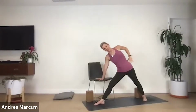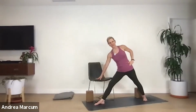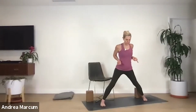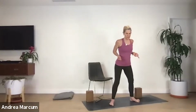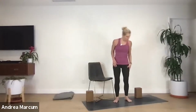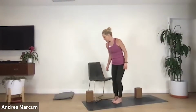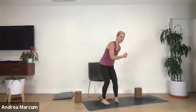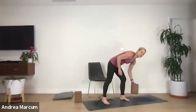Right hand onto your hip. Firm through your feet and your belly. Come all the way upright. Turn all of your toes to face the long edge of your mat. Heel toe, heel toe. Now this is where the prop edge gets thick. I am going to show you with a chair. Some of you might be able to do this next bit with your block. Actually, I'll try to show you both. So the chair is now going to want to be a little closer to the right short edge of your mat.